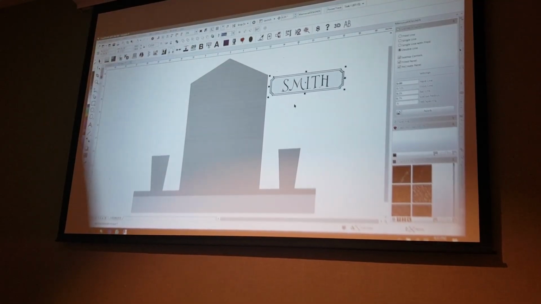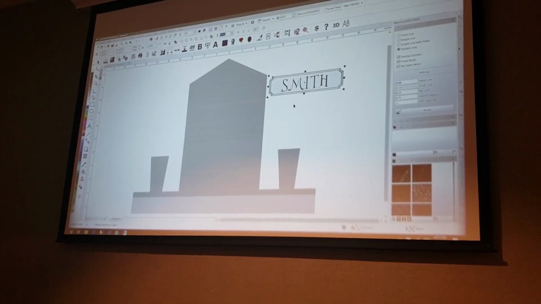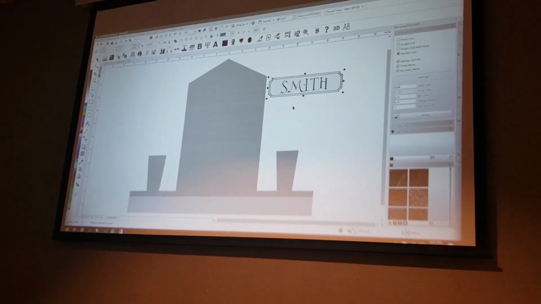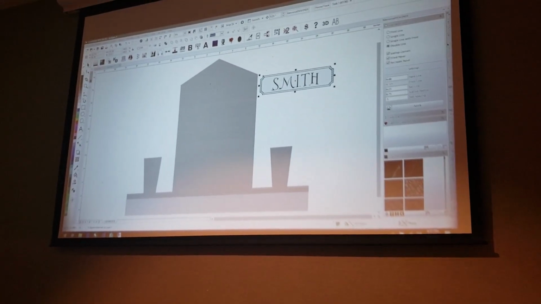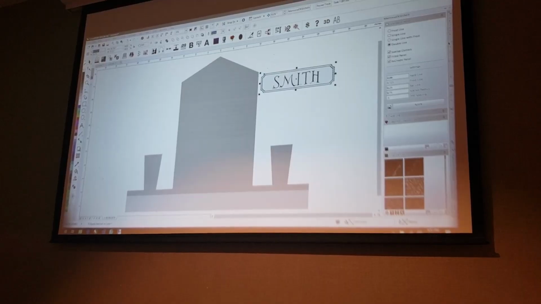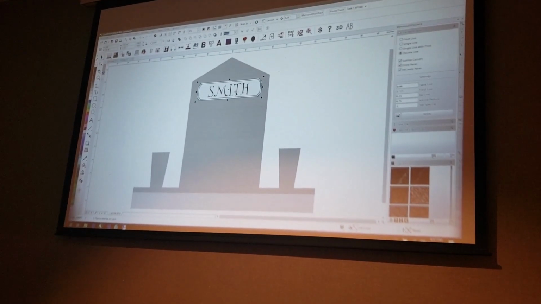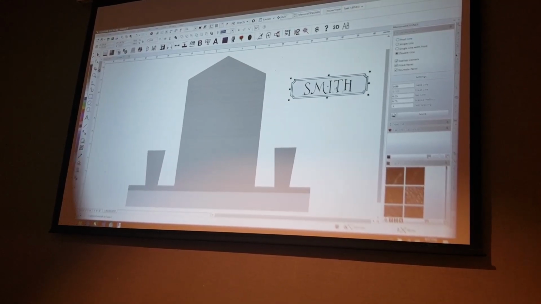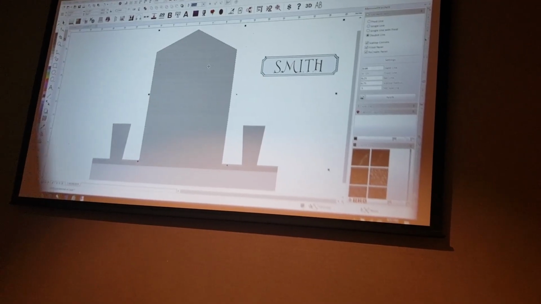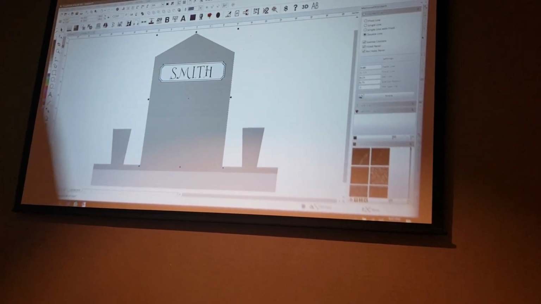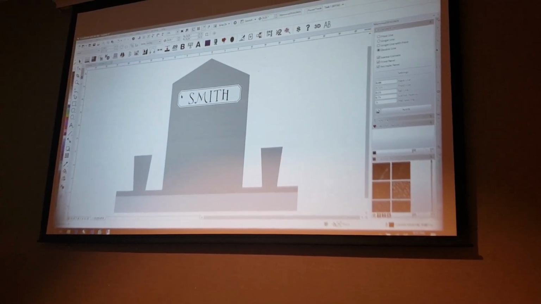When I'm aligning things, I don't typically align things on an X or a Y coordinate. That's not the way my brain works. Some people, that's perfectly fine. When you use the shape builder, it actually centers your die on 0. So if I were to come over and say X is 0 and hit enter, it'll move it over to 0. That's not the way that I work. When I work, I align to something else. So I'll hold shift and I'll click on the stone and then I'll hit C to center it, and it will then center to the die. So that's what I typically do, is center to something that's already existing.